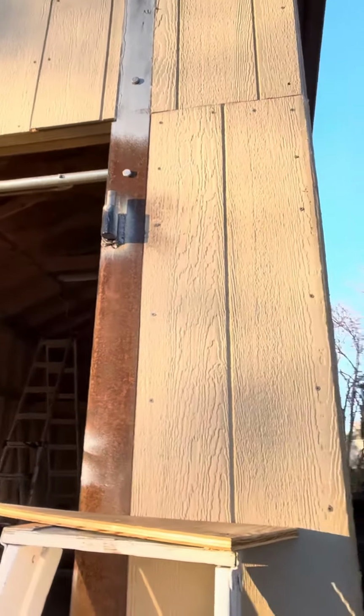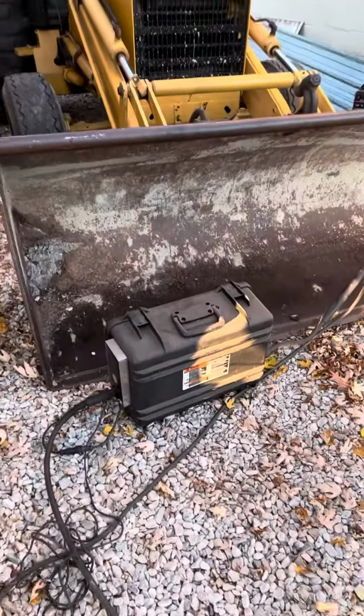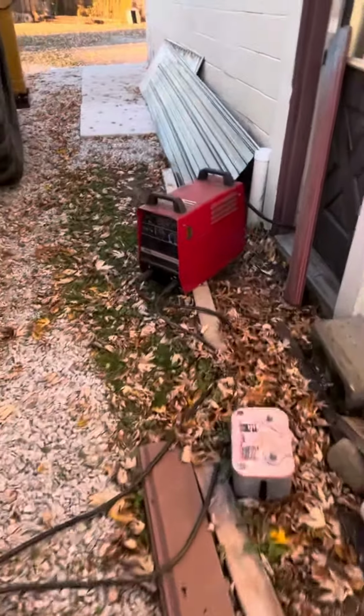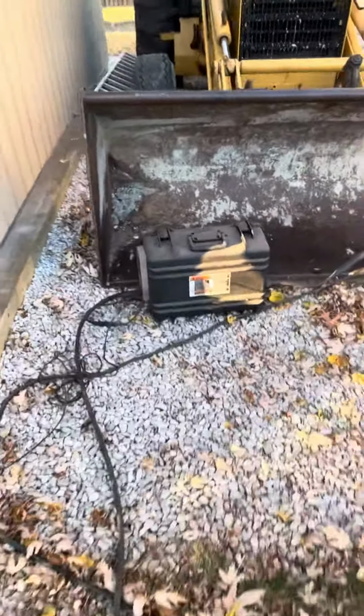I already welded up that hinge down there, so I wanted to get out the MIG welder for that. I kind of got it set up there. I still have to do that up and down weld on the top. That's a Miller suitcase welder, and that's where I've got it set. I've got flux core wire outside, so it's working great. It's connected to the Lincoln Inverter 300 Pro, so I can throw as much power as I want at this thing. So that's the setup I'm using.